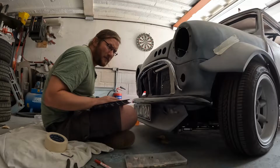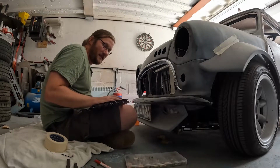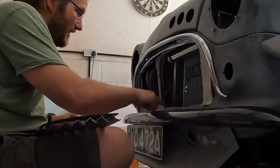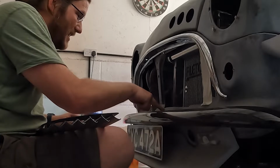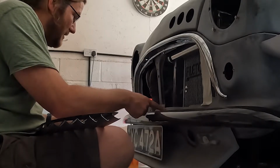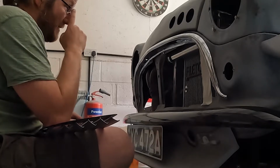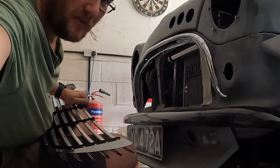We'll see. Just hope we don't flap around too much, but I don't think it will. Let's give it a go. I'll have a look underneath when it's in place. I just think it might be able to get one in here under the right hand side. That left one is right in the middle, so we'll see. I'll revisit this in a minute, I'm sure.